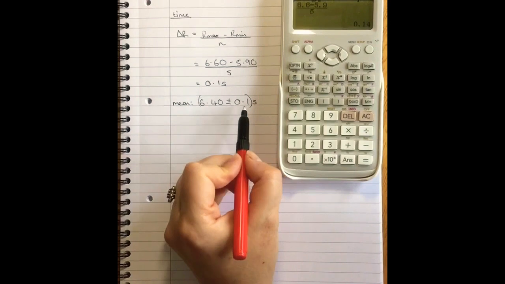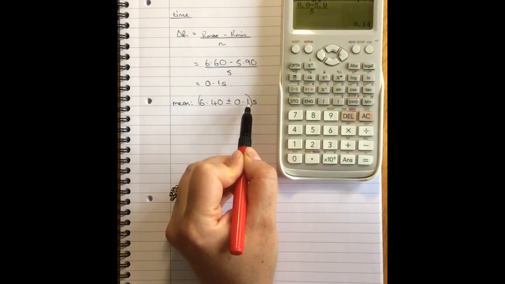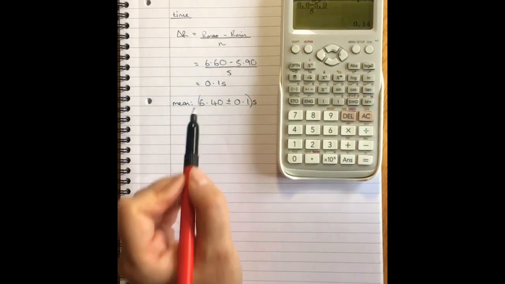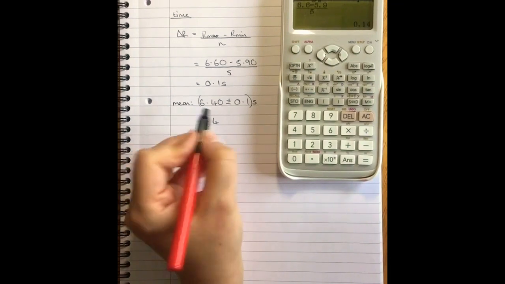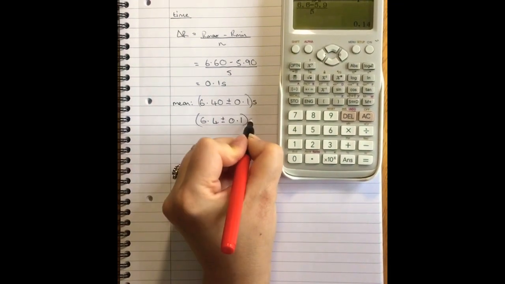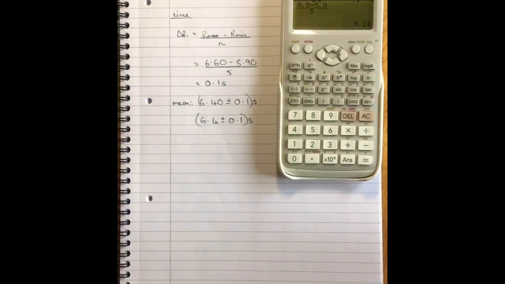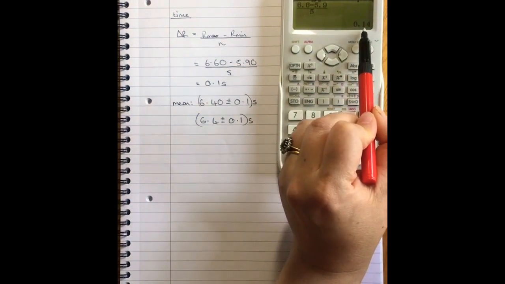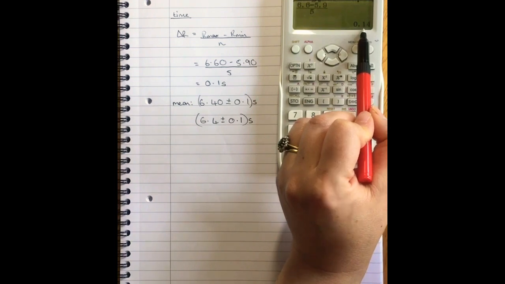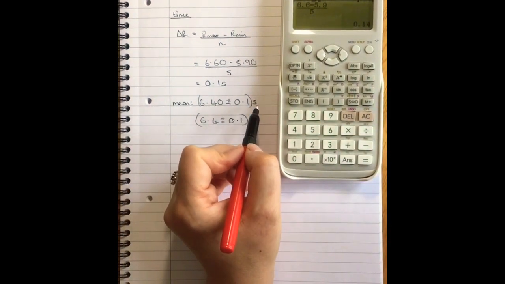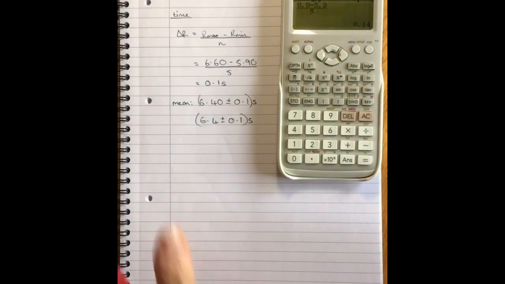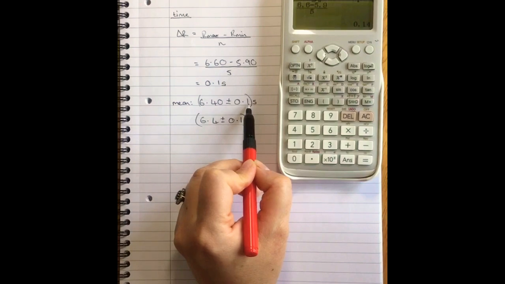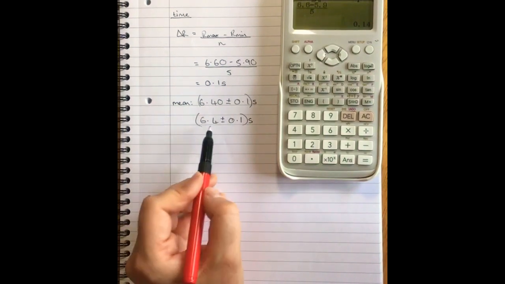Now you'll notice guys that now my random uncertainty here has fewer sig figs than my measurement. Now the uncertainty rules. So I now have to state my mean as 6.4 plus or minus 0.1 to make them match. Now I know this is this odd scenario where you can have, because the first significant figure is a one, I can write that as 0.14. And then I wouldn't have to cut that off. But again in higher, it's just far better to stick to single sig fig rule and not let yourself get confused. So single sig fig of uncertainty. If it doesn't match, then you make your measurement match your uncertainty.